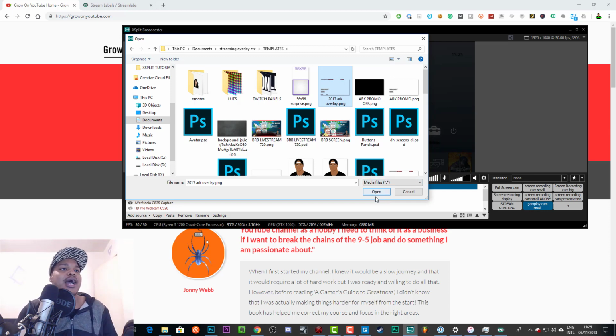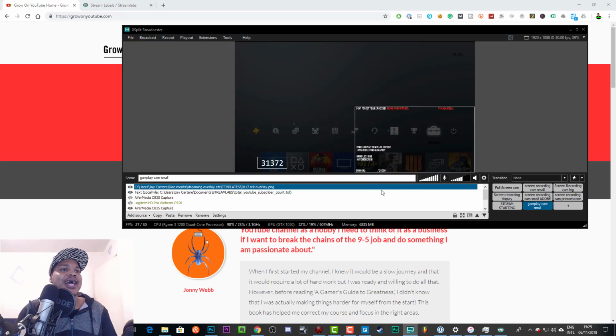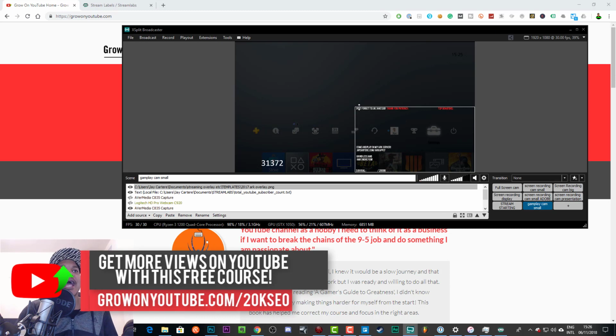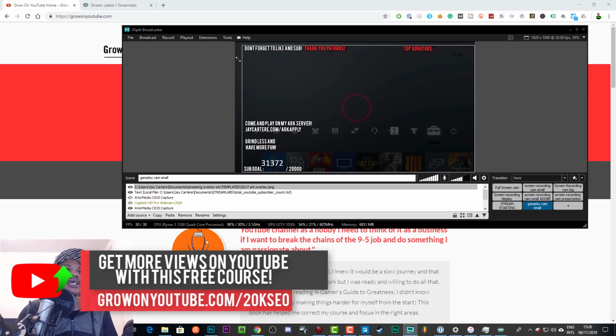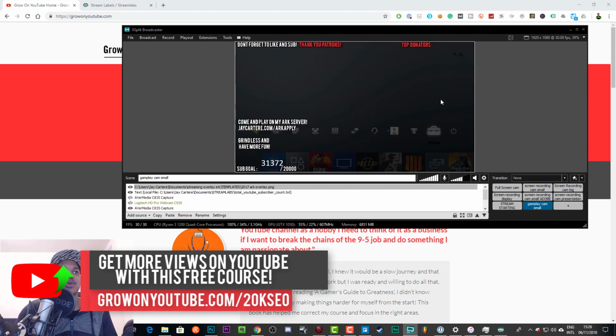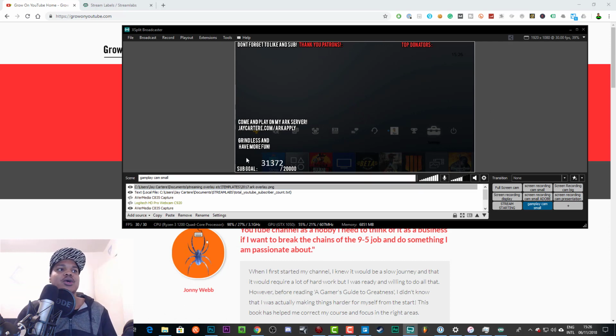So here we have our overlay. We'll open it and it will immediately appear on our screen here in our XSplit profile. And then we just need to size it up so that it fits with everything. And XSplit's really good with sizing up and stuff, because you can just do this really, really easily. You don't have to get in and deal with all the numbers and that sort of stuff, which you have to do in OBS as far as I remember.